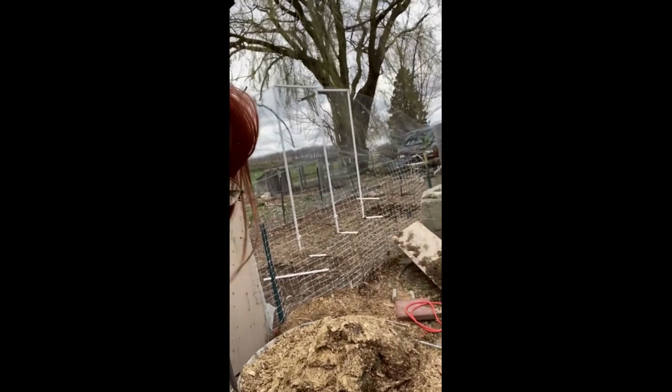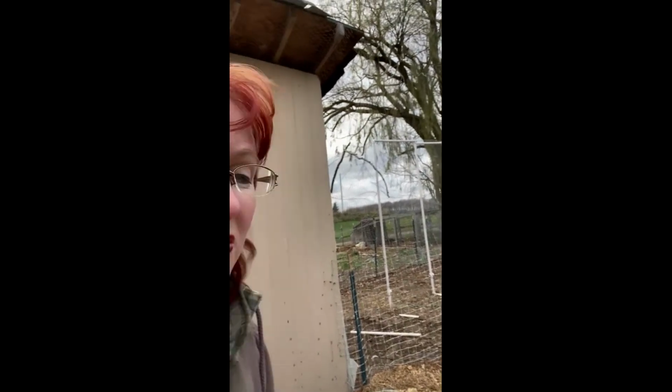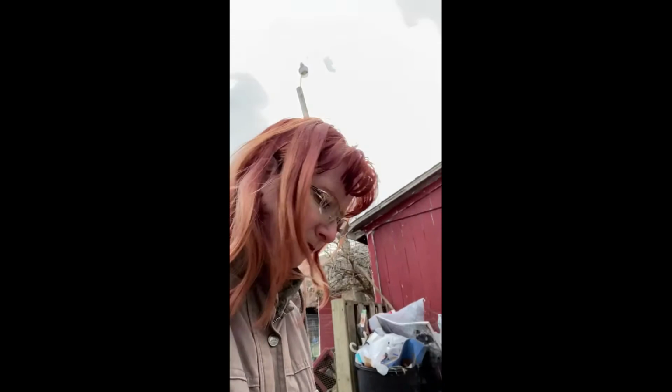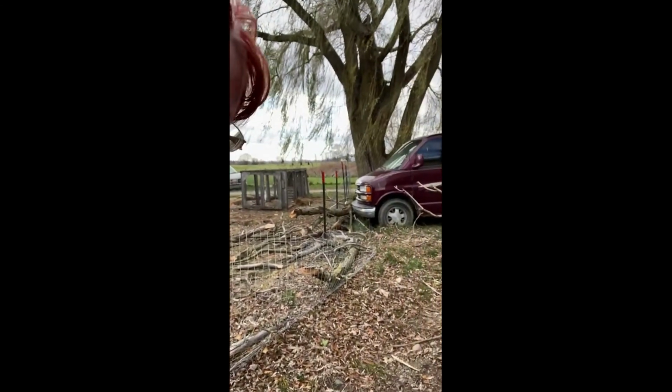All right. I'll show you some of the damage. Okay, so this side has netting over top of everything. It's also got some branches on it. I want to get some white tarps, heavy duty white tarps, and cover the whole thing over. The white should keep it bright, but should also keep it plenty accessible for 50 chickens to run around in. Wow. Look at all that.